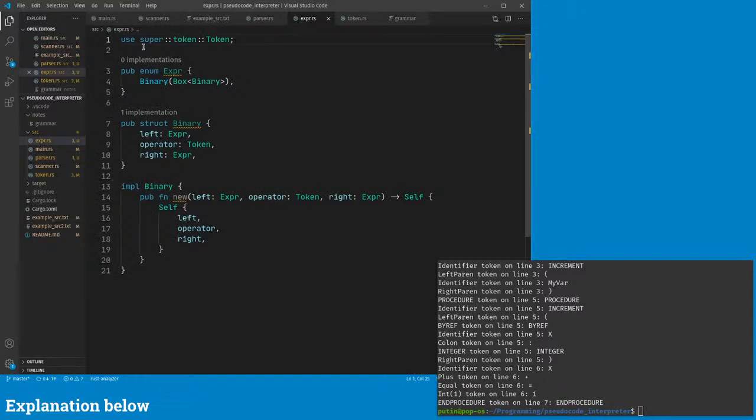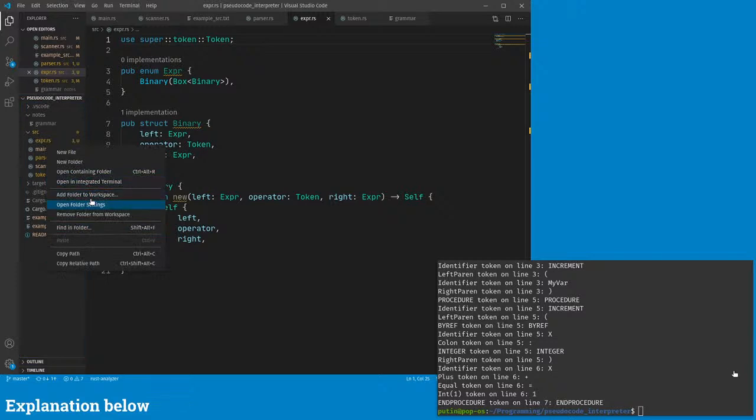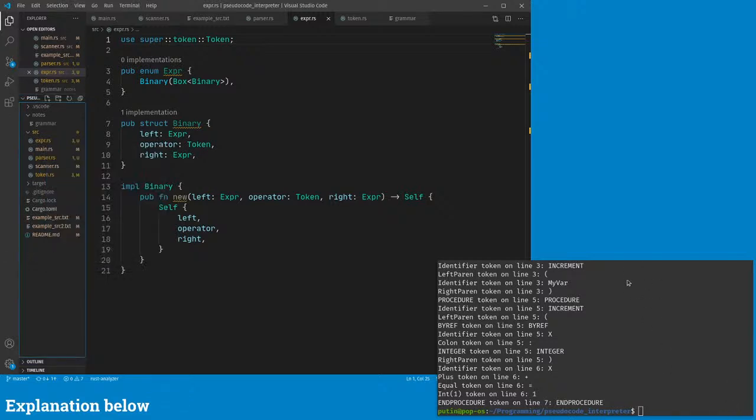So expressions. Okay, so we need some data type to represent our expressions. And I actually made a little script some time ago. Can I paste here? Oh, God damn it.